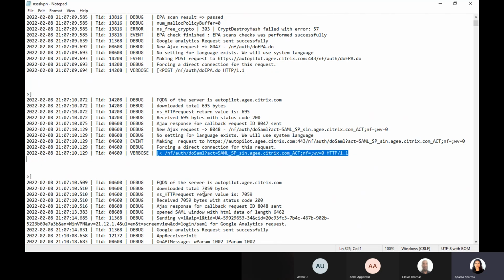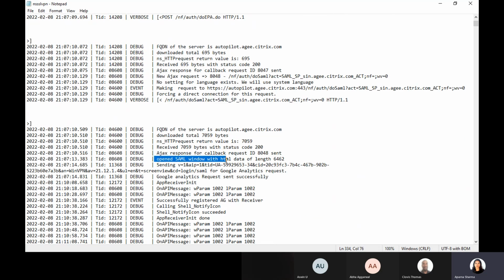So there is SAML authentication there. It will open a SAML window with HTML. SAML is only supported with your N factor. As in, it might not work if you configure SAML as your basic authentication on the gateway, because our plugin is not advanced enough to handle your rewrite or redirect to your IDP. So we use a WebView form for that. So we have SAML configured here. We have Okta configured for Citrix authentication. So that's what it does.